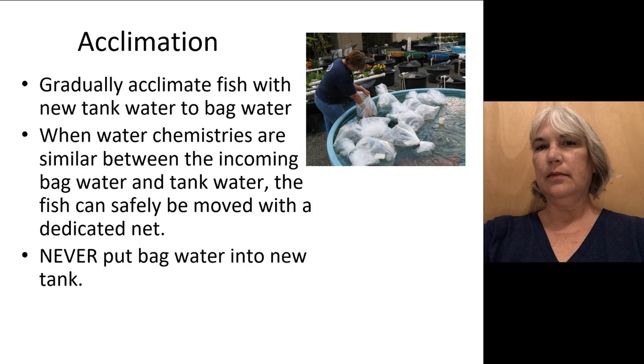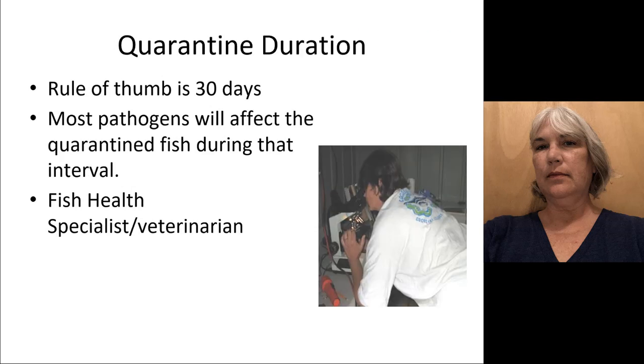So here's a picture of acquiring fish. We have them in the quarantine tank in bags. We leave them in there for, depending on what the temperature, acclimate to whatever is in the tank water. And you can measure pH, dissolved oxygen from both, and you can gradually add water from the tank into the bag. The important thing is, once the water chemistries are the same, you remove the fish with a net. You never put the bag water into the tank water because you don't know what has been in there. It could be, a lot of people will send with drugs or chemicals.